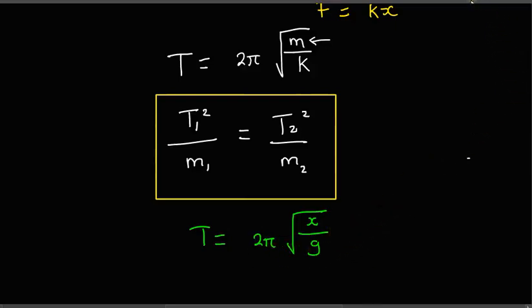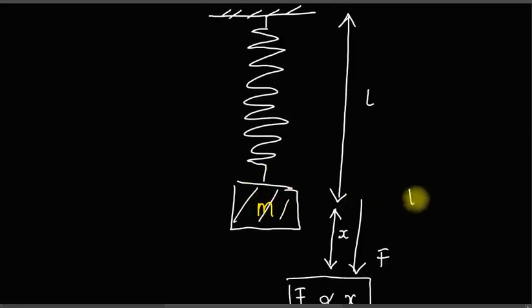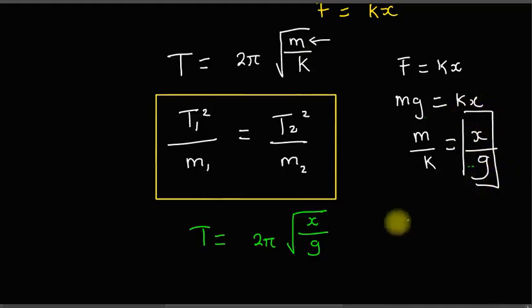How is this formula derived? Well, since we know that force is equal to kx, where x is the extension, then force is also equal to mass times acceleration. The force here is the weight of the body, m, which is equivalent to weight mg, right? So we can replace force in the equation as mg is equal to kx, and then m over k is equal to x all over g. So m over k in this equation, we can just replace it with x over g, hence this equation.